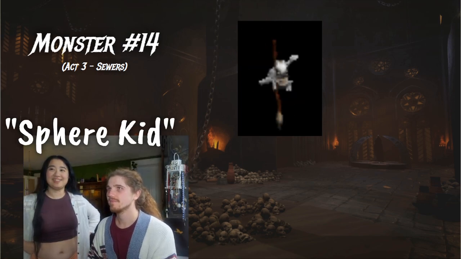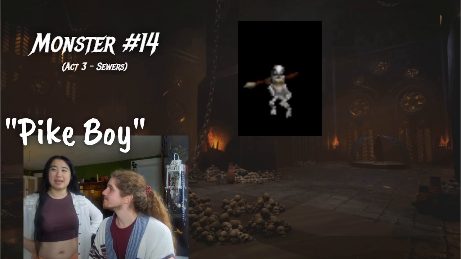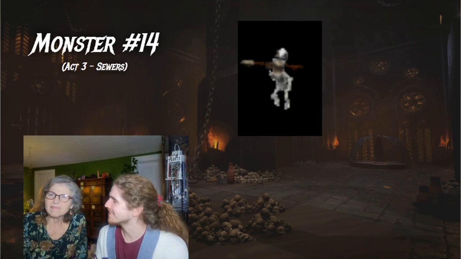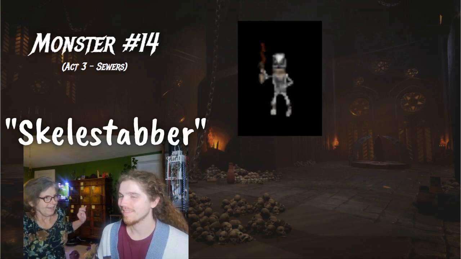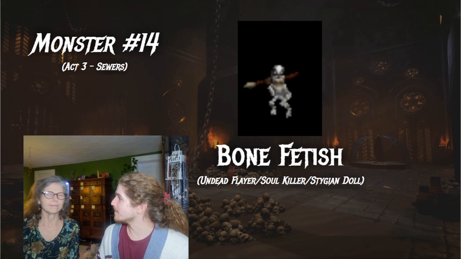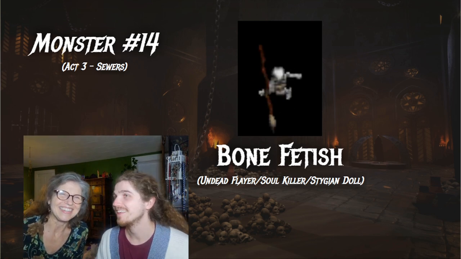Sphere Kid. Let's call him Mean Bones. Pike Boy. Jumpy Guy. And give me one more. Skelistabber. It's called a bone fetish. I'll give you partial credit. Mean Bones does have bone in it. And so that brings you up to 11 Indeed points. It does. What does he do?